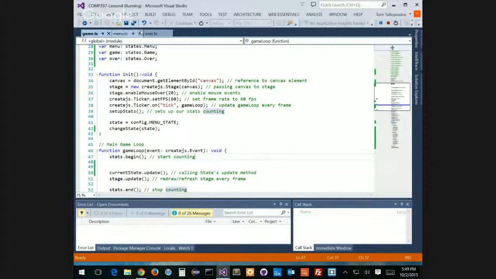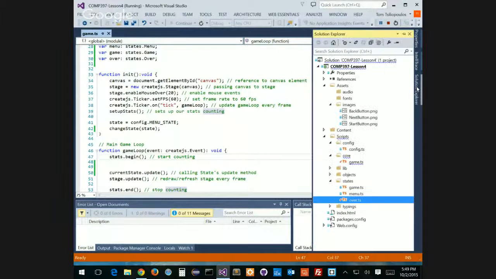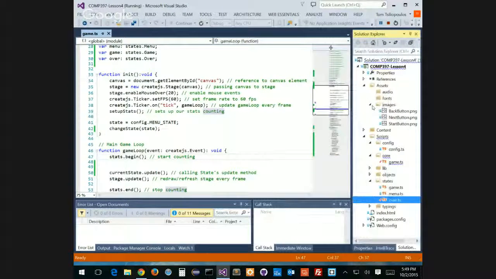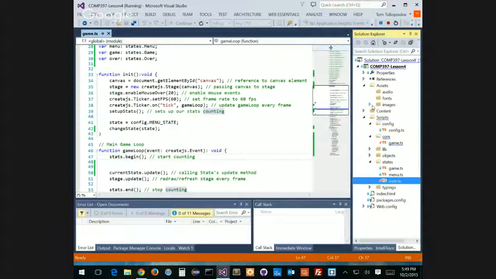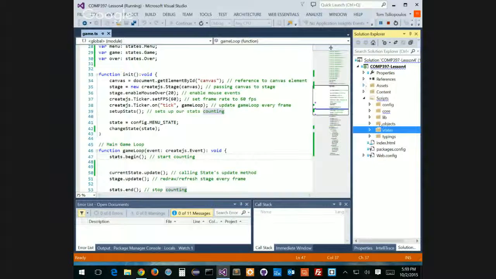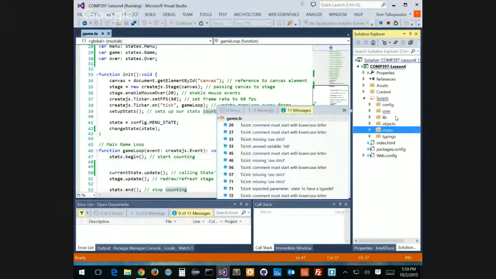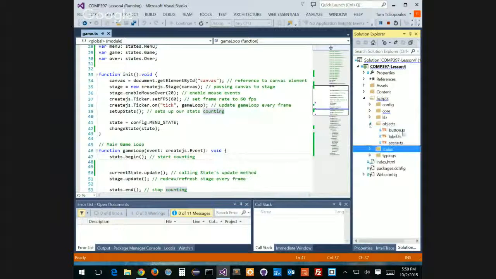It's kind of a lazy thing I'm doing. Let me just talk about what I've done so far. I'm going to go to my Solution Explorer again, pin this up, and go into my objects. I'm going to minimize some of this stuff so we can get a little bit closer. In my objects I have button, label, and scene.